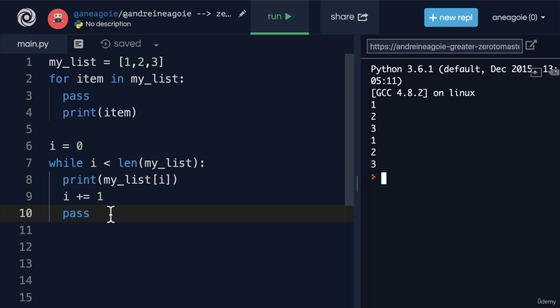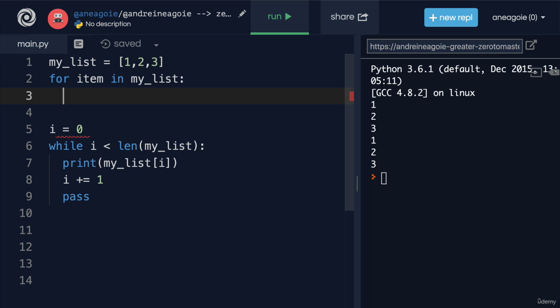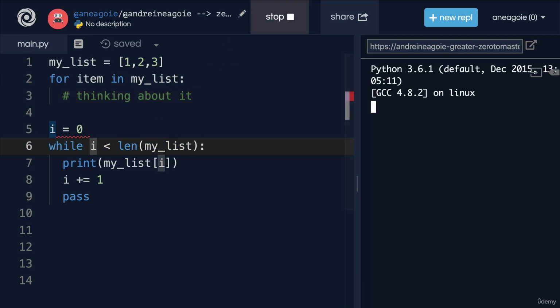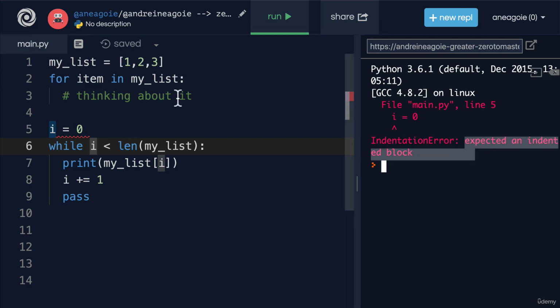So why is that ever useful? It's very rare that you'll see pass in your code, but pass is a good way to have, let's say, a placeholder while you're coding. For example, you want to loop through the for loop, but we don't know what we want to do yet in the code. Let's say that here we're still thinking about it. If I do this and I click run, I get an error here because it expected an indented block, because now the Python interpreter is looking for the next, what am I supposed to do with the loop? I'm trying to loop and there's no code for me.